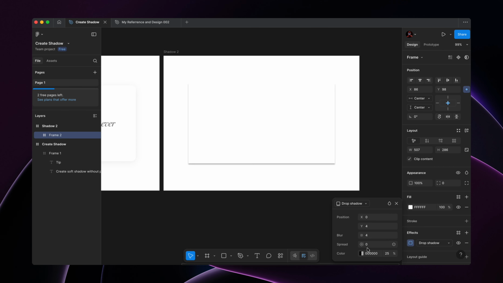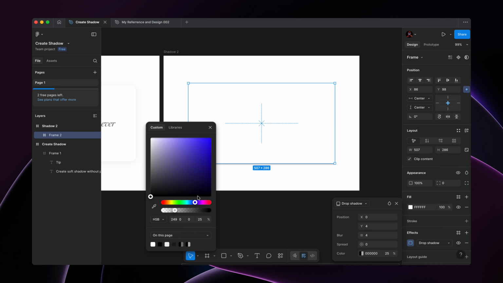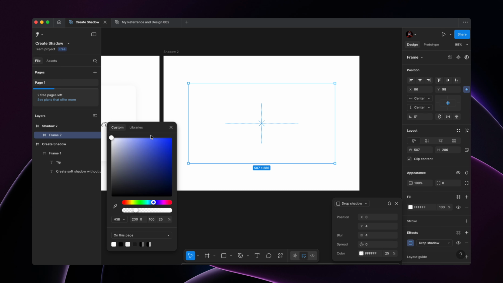Now let's click on the rectangle or frame and then create a shadow. Normally, guys, you create a shadow like this. As you can see, we are playing with black colors. It could be any color, but it's black in its saturation. So we'll use a completely unique way. Select a completely white color. You can select HSB, HSL, or make it by dragging the dot for selecting color. Now you can see we have selected a white color for it.